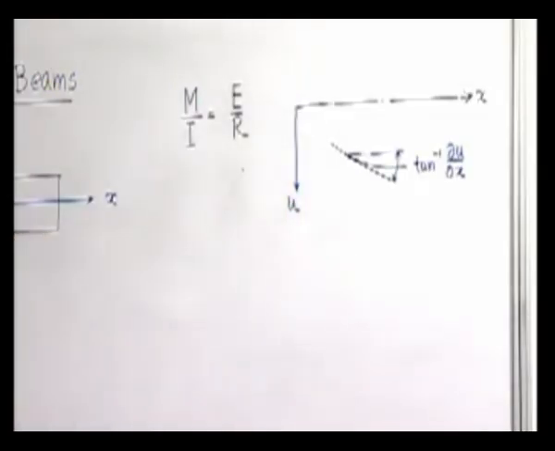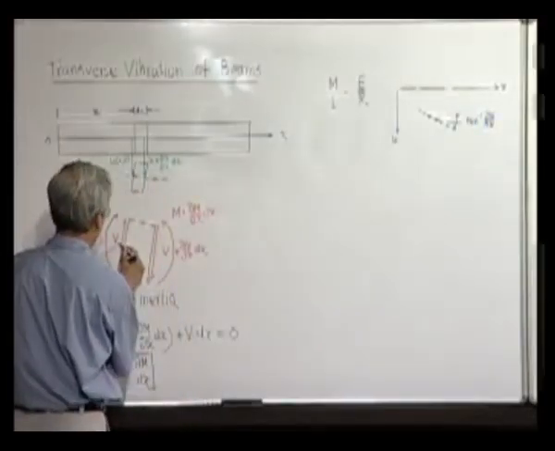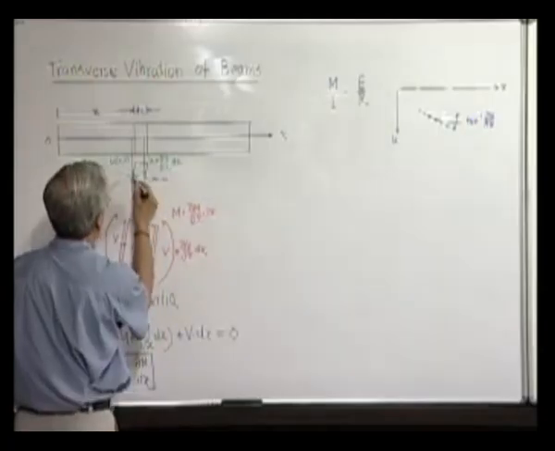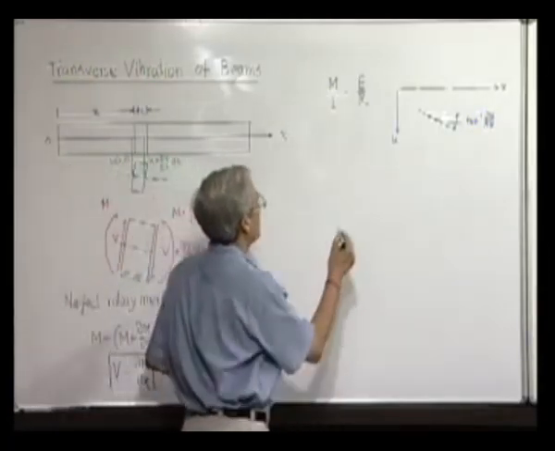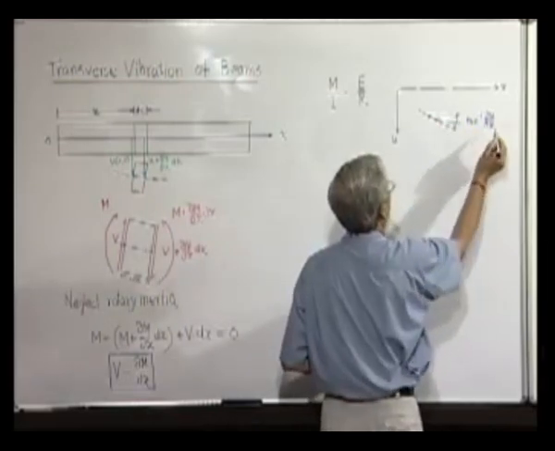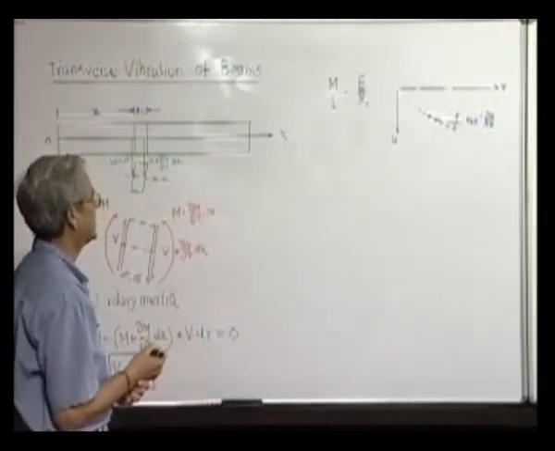So ∂u/∂x is nothing but the slope of the tangent to a point on that curve, which is nothing but the center line, this center line. So at this point we can find out the slope, and the angle will be tan inverse, because you know tan of this angle is equal to ∂u/∂x.